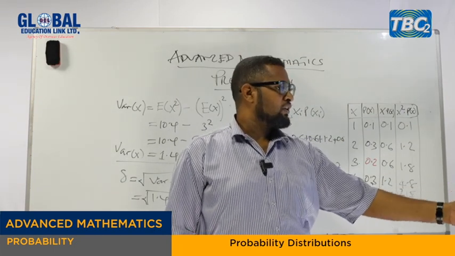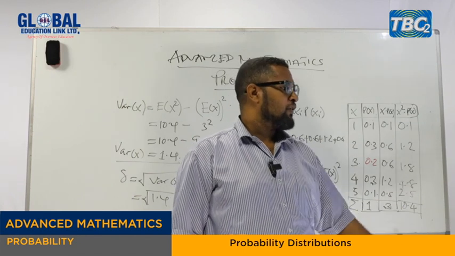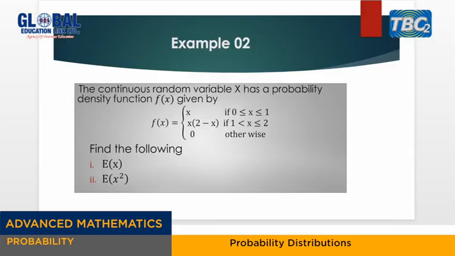If we are given a question with a PDF function, like the one that you see here on the screen, this one is not a step function like the one you met in Form 3. This one is called the probability density function. Under this kind of question, you may be asked to find the expectation of variable x and the expectation of the square of the variable x. But how do we do such a question? So let's go together until the end of the session, my dear students.